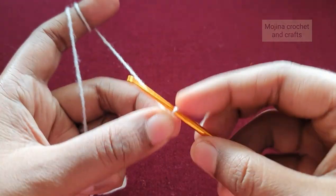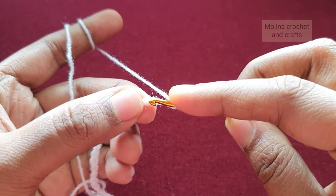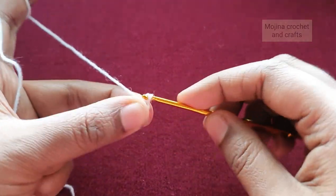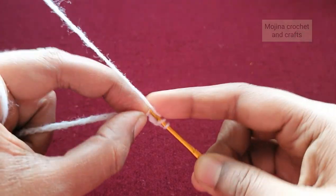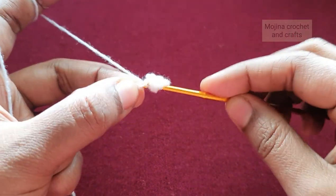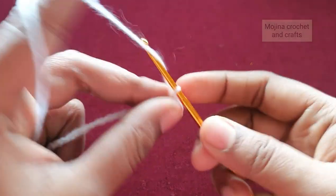Now I'm going to make a double crochet into the fourth chain from the hook. So 1, 2, 3, 4. So in the fourth chain I'm going to work a double crochet. Then double crochet into the next two chains. 1 and 2. So here we have 4 double crochets including the first chain 3.